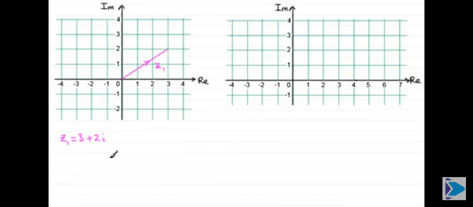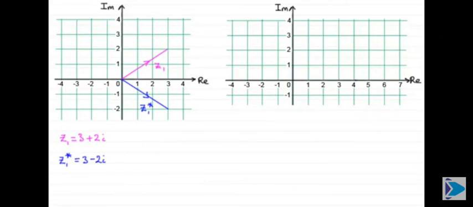Suppose I did the complex conjugate of Z1, often written Z1 with a little star. Remember that when you have a complex conjugate of a complex number, all you do is switch the sign of the imaginary part, so we end up with 3 minus 2i. And if we were to draw this on the Argand diagram, it would look something like this. 3 units across, 2 units down. Don't forget the arrow, and this would be the complex conjugate of Z1. And do you notice how it's related to Z1? It's a reflection in the real axis.